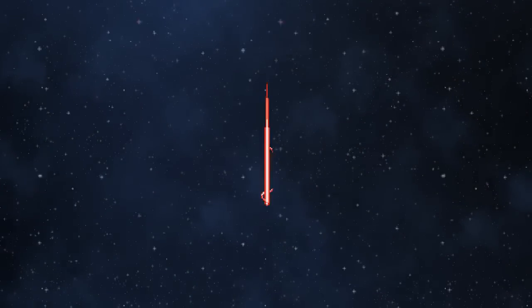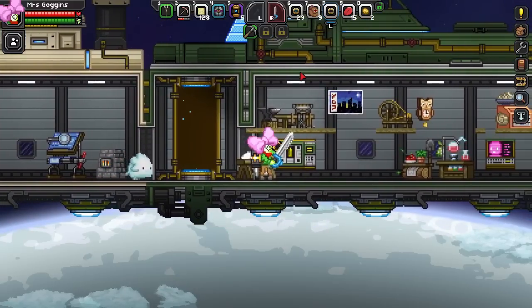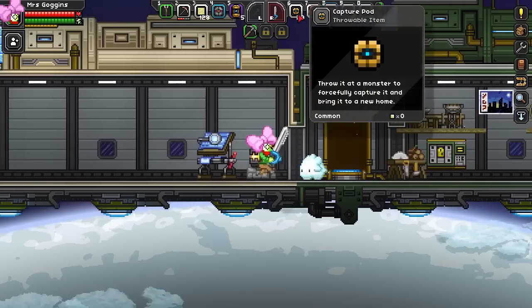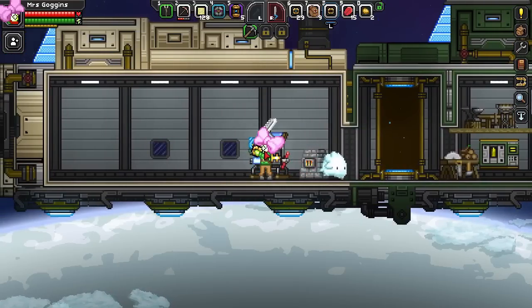Let's go back to the ship to see what happens. Does he come back? Or is he gone for good? He might be gone for good now, which is fine by me. Because he was bollocks. Anyway, to actually get these capture pods, what you need to do is, again, because I'm an admin, this is not going to cost me any materials, but I'll show you how it works.